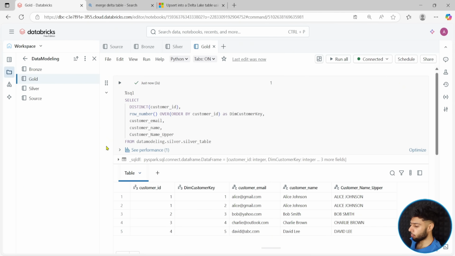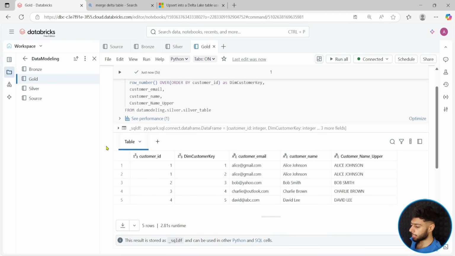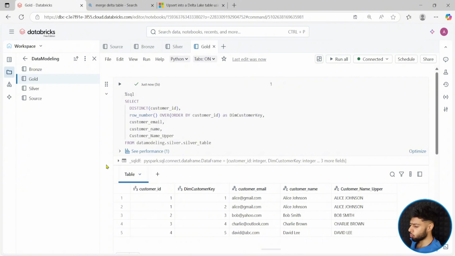Perfect. So now we have dim customer key. See, and what actually happened here? Just try to see. Here you have something called distinct, 1, 1, 2, 3, 4. But do you know what happened?